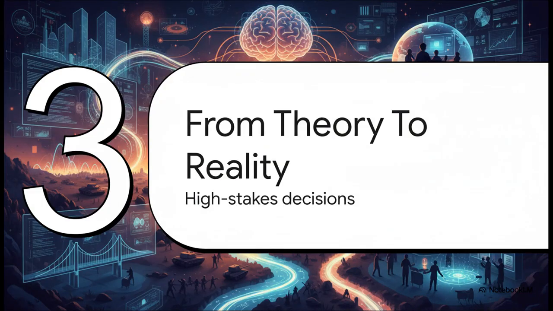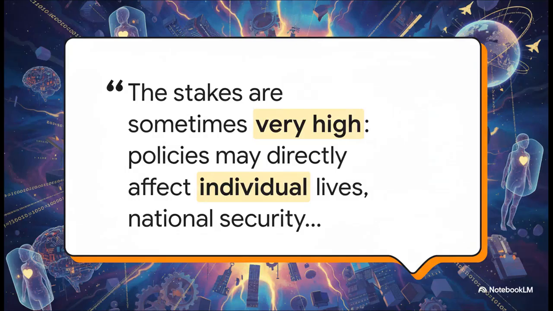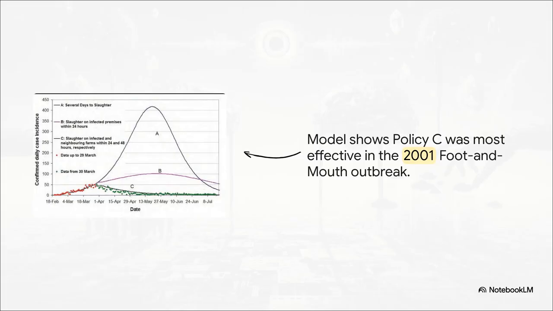So enough theory. Let's get into the real world, because this is where models go from being an interesting idea to a tool that makes incredibly high-stakes decisions that can change history. And I'm not being dramatic here. The stakes could not be higher. We're talking about policies and choices that literally affect people's lives, our national security, and our collective well-being. This is serious stuff.